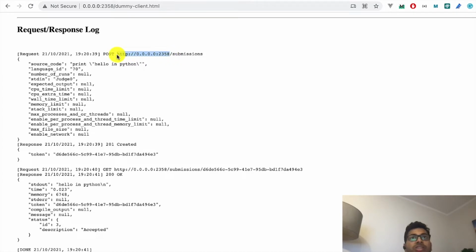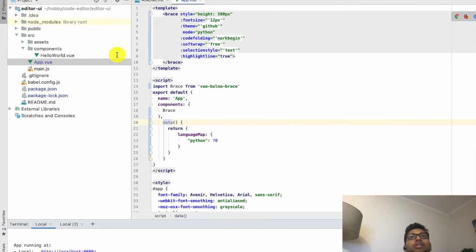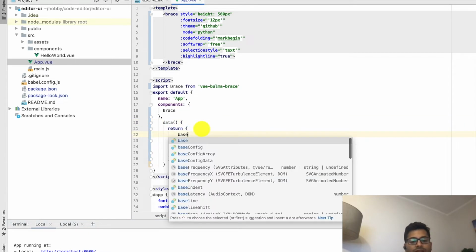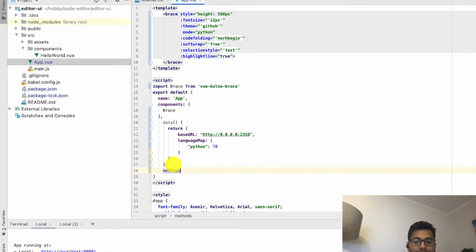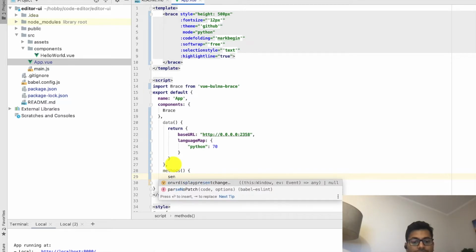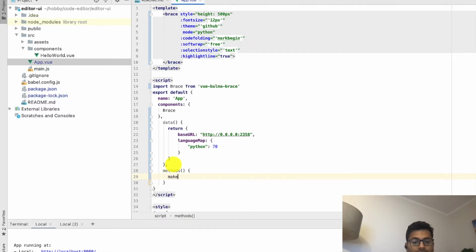So first we can declare our base URL as this one. Base URL will be this one, and language map is this, and now we can create some methods. Make submission.